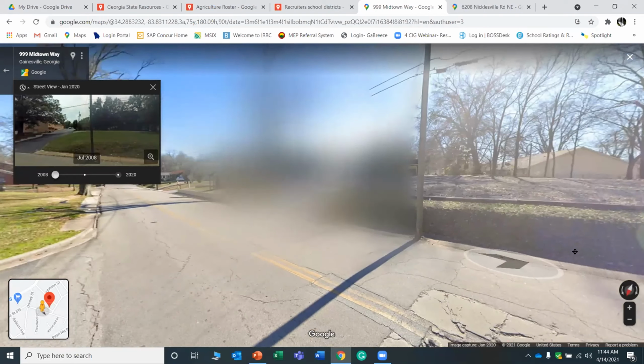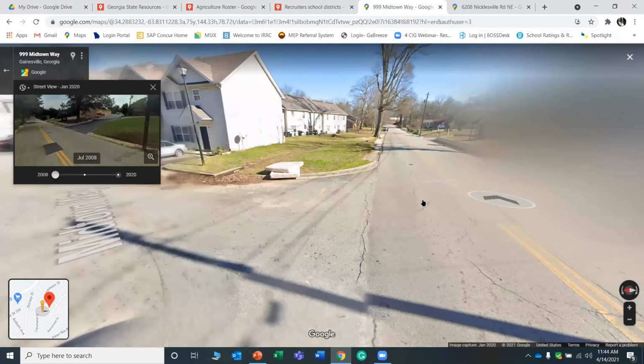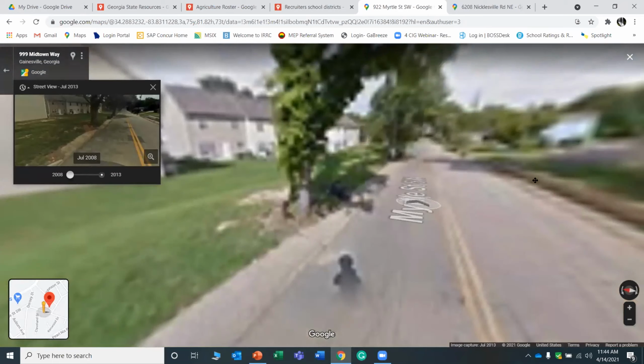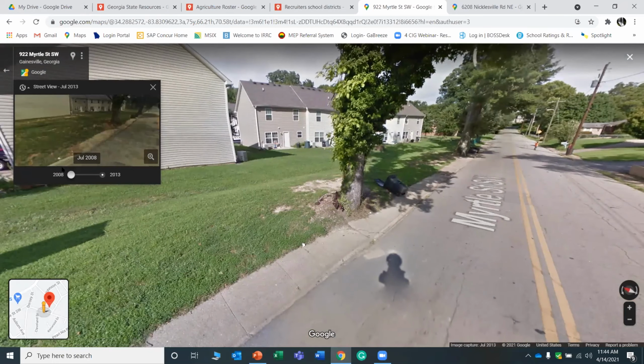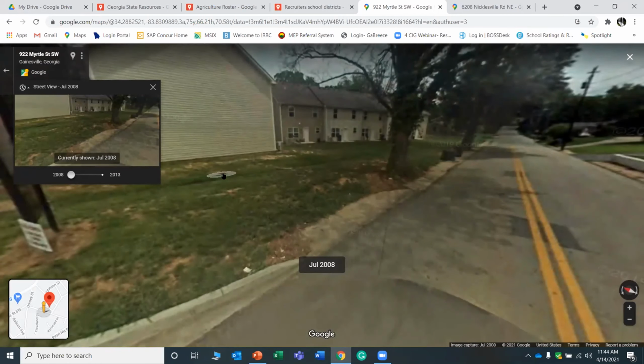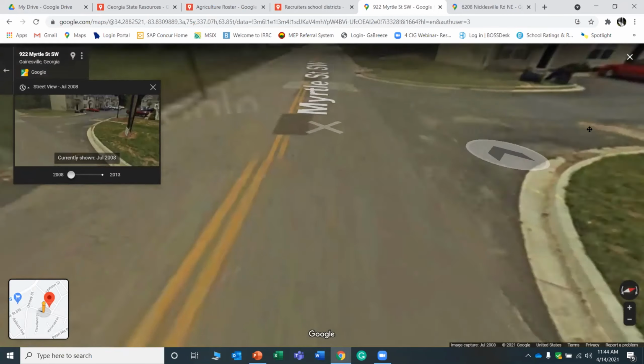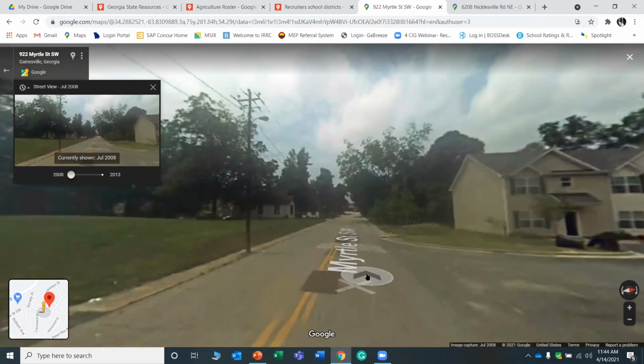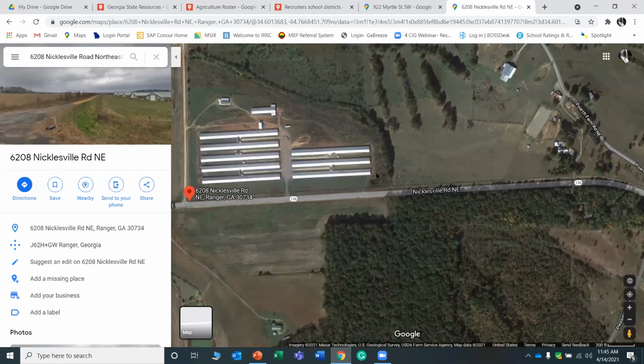Yes. Okay. See, I like to use this because I can actually see what was there in 2008. And if the apartments were here, it goes back in time. Sometimes I have found that there was a chicken house in a place, and now there's not a chicken house, it's just a field. This is a good example. Are you able to see these chicken houses, Jessica? Yes. Okay. See, the same is in this.